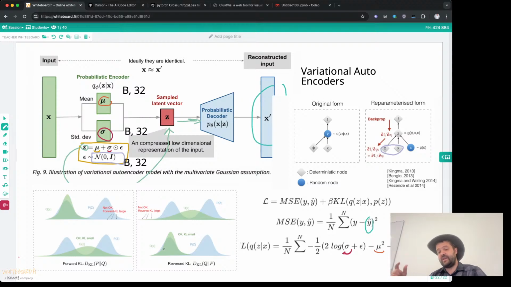And this KL is just one scalar number that tells me how far my distribution is from the other one. And the reason I'm doing all of this is to make sure that my z vector is not just one number, so that in production I can sample things. I can make it a really generative model where I can just run it 10 times and have 10 completely different images.